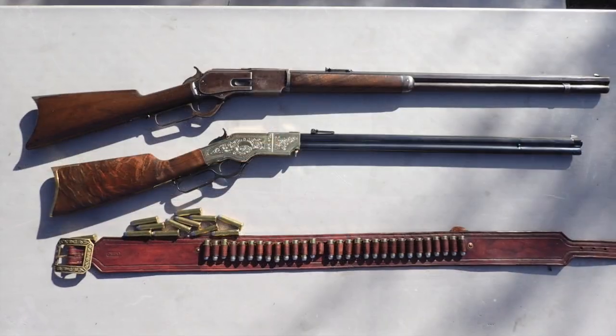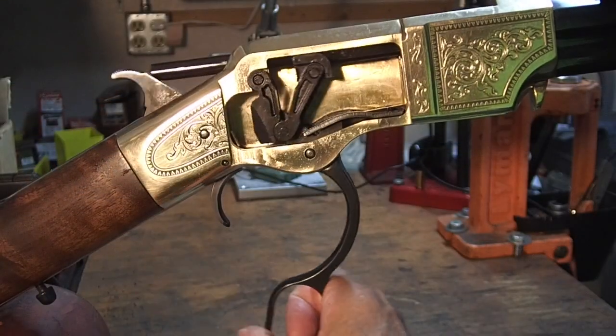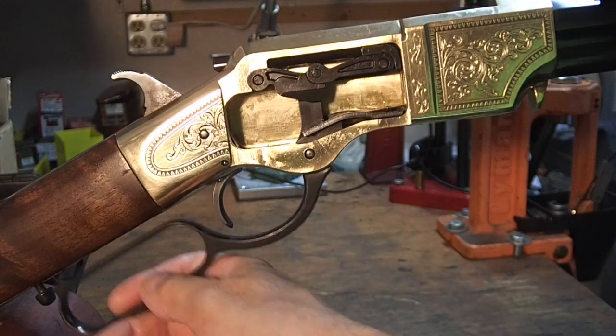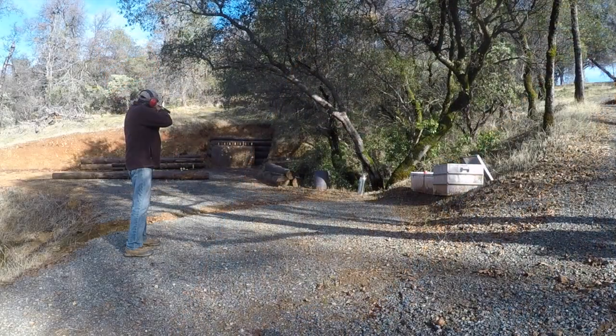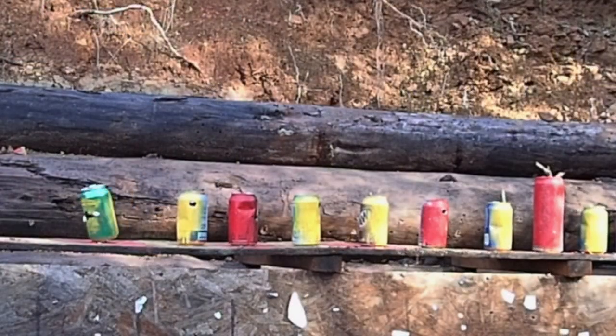Here we have the classic Winchester toggle link repeating rifle. This is a modern made Henry rifle in 44-40 caliber. The Henry was the first of a series of popular lever action rifles. It saw service in the American Civil War and was a favorite of frontiersmen heading west. An often heard complaint of the Henry design was that the open magazine tube was prone to gather dirt and debris and foul the action.